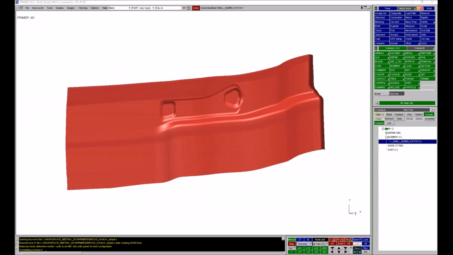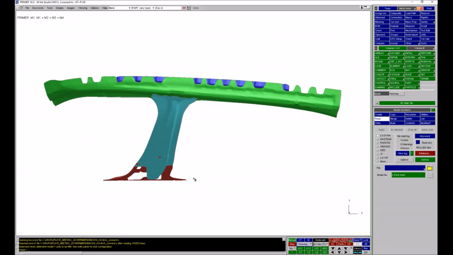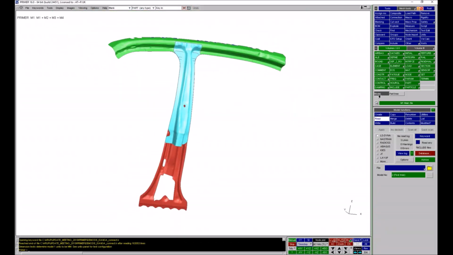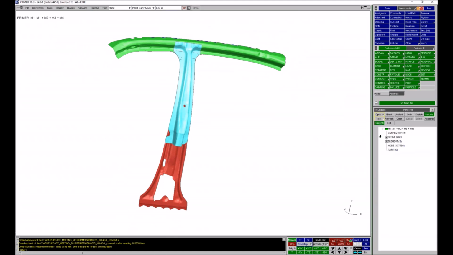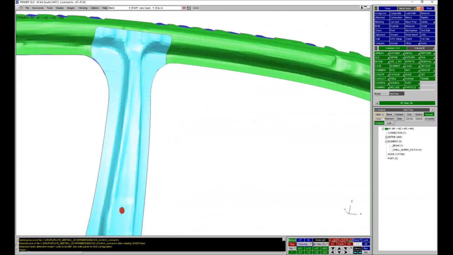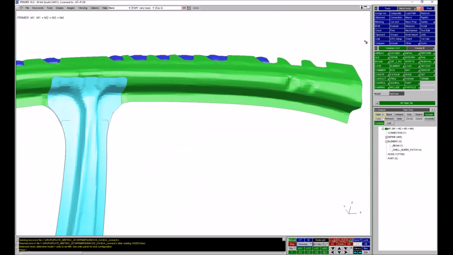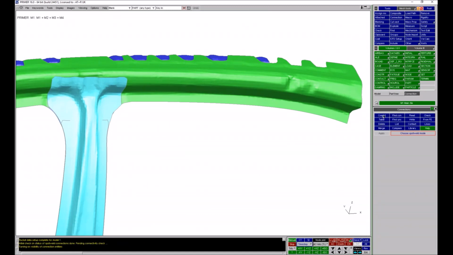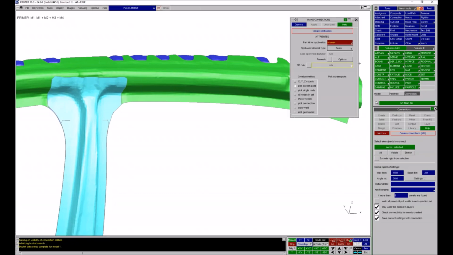I've got another example here. So this is of a B pillar again. And if I look at part tree contents, again, here I've just got 5 elements in here, so one each of these different components. Now, as you can see, you can visualize this data in Primer, but you can also create connections between these different components. So if I go to connection, create, connect together what's visible, I'll create some spot welds. Let's create some 4-hexa spot welds.